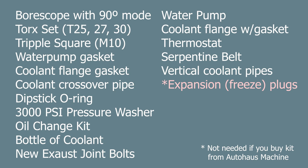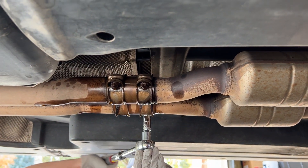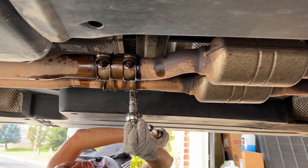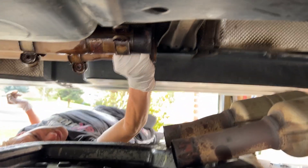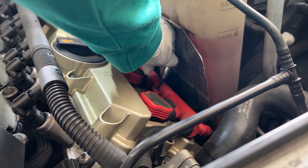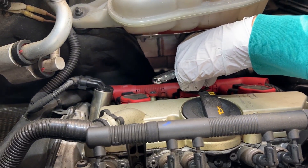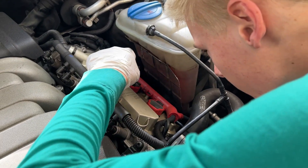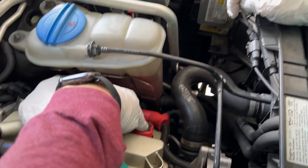First step is to remove these brackets and slide them down, then drop the pipes so water can drain out when we're blasting the engine. We've got to pull the spark plugs out per the instructions because water is going to come up into the cylinder head — which sounds terrifying, but there's a process to get the water back out, and you'll change the oil afterward.